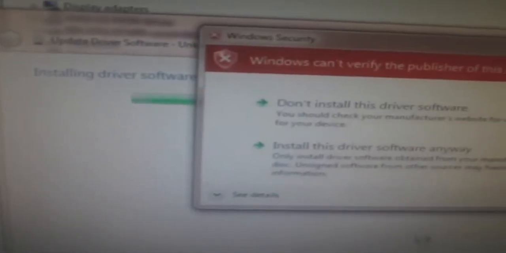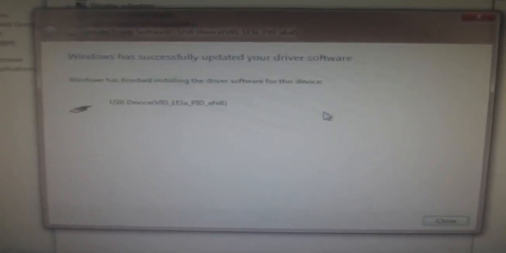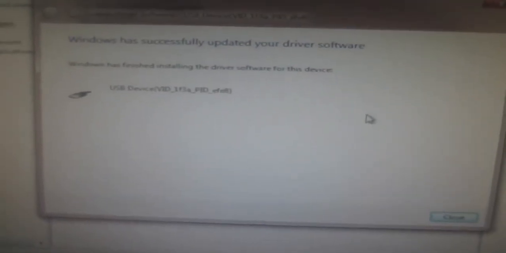So I have it here, and I'm gonna select the whole folder here, LiveSuit, and it's gonna find the driver by itself and it's gonna install it. Yeah, and this message will come and click on install. Then your driver will be installed in a very short time, but be patient. Okay, now we have installed the driver.